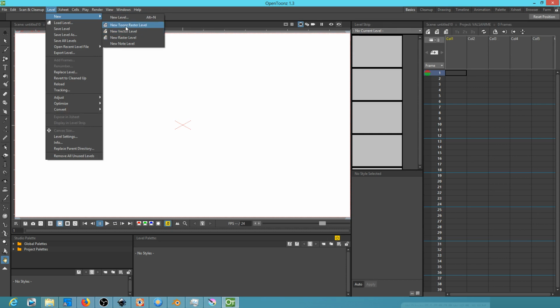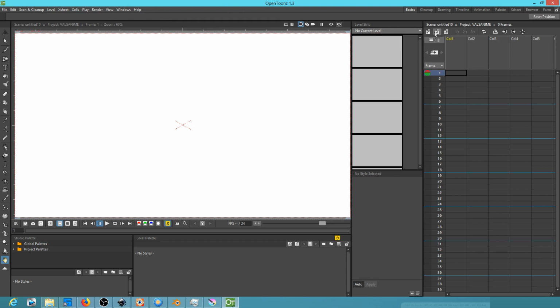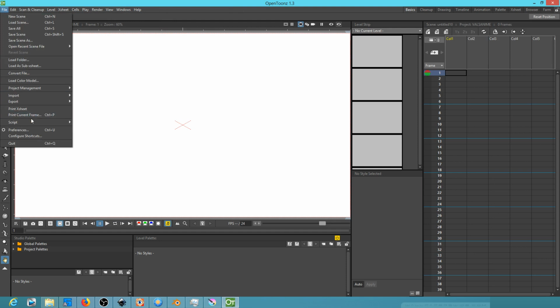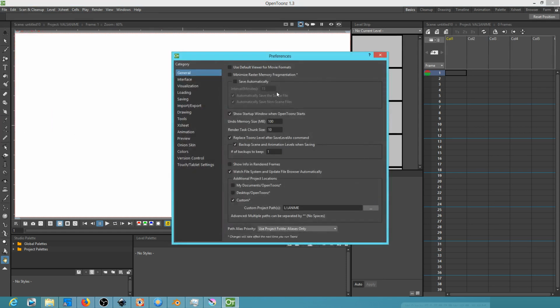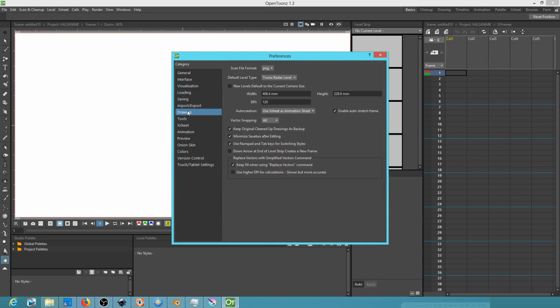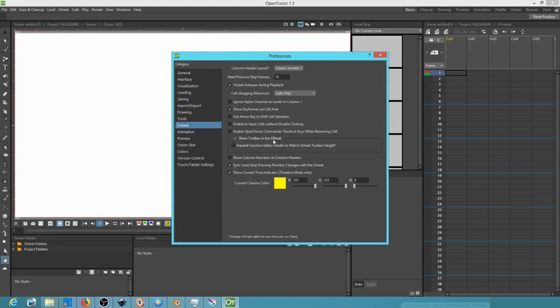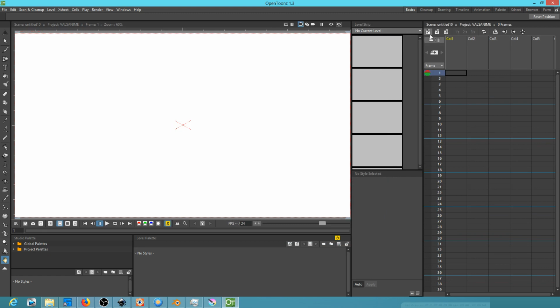So 3 types of levels, and if you do the default installation, you will not see these little icons. Well, these icons are kind of useful, I must say. So I'm going to say go to your preferences, and is it under drawing? Well, let's just find it right now. X sheet? Yes, right here. You go to the X sheet option in your preferences, and you go show toolbar in the X sheet, and see that? Super useful. You definitely want that toolbar in there. So my advice is just do it.